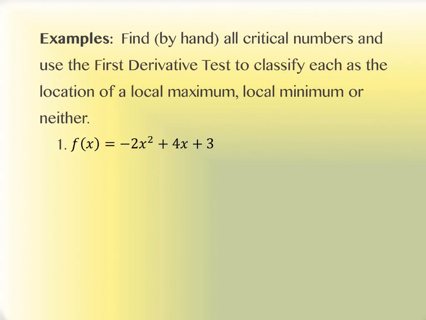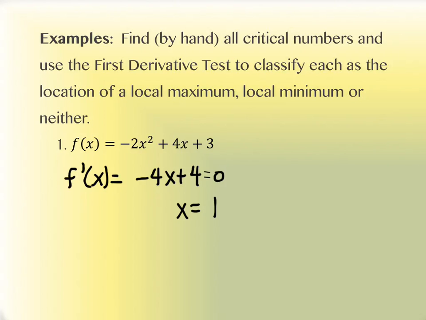So it says first find the critical numbers and then classify them using the first derivative test. We haven't done that yet, but let's find the critical numbers. We've definitely done that. Critical numbers, last section in 3.2, we found out that we take a derivative and we set it equal to 0. So what's the derivative of this function? Good. And if we set it equal to 0, what do we get for x? 1. X equals 1 is either a local max, a local min, or potentially it could be neither, but we're going to test it using the first derivative test.